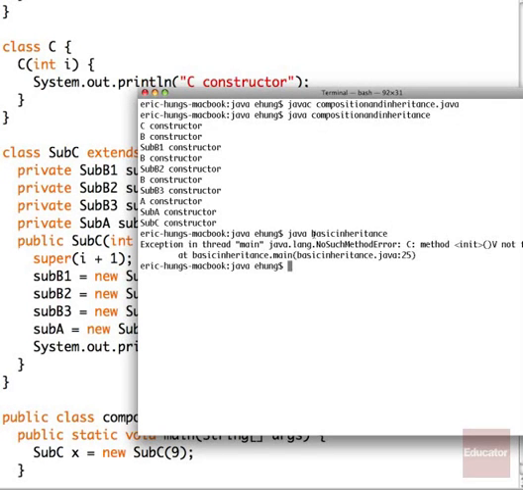Now, what happens if I say I want to run my basic inheritance program again? Now, here's where we get the error. It says exception in thread main, no such method error. So that means that it tried to call that method C and method A that were overridden by the composition and inheritance program that we compiled. So this is what I mean when I say you're going to get errors unless you have all of your subclasses as they get generated and as they get extended, and at compile time they are going to create those subfiles. All of those subfiles need to be named something different if you're going to have all these programs running at the same time and calling each other.